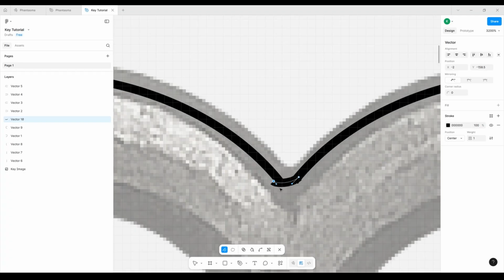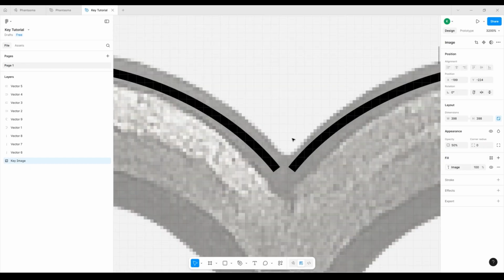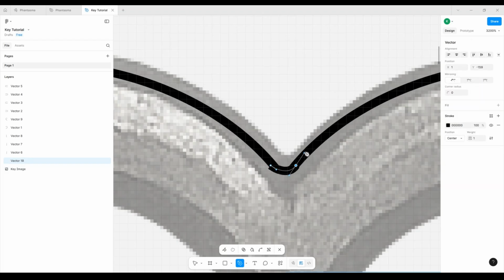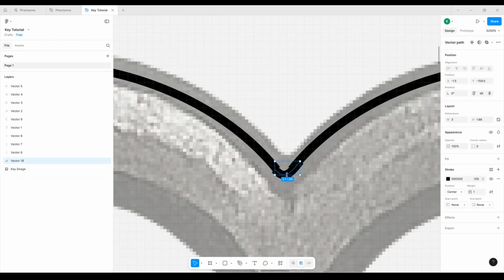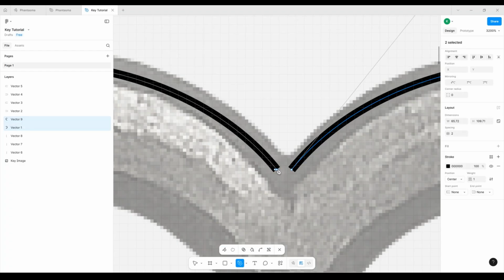Don't know why it doesn't want to. Alright. Just going to try and make this look as good as possible. Acting up.